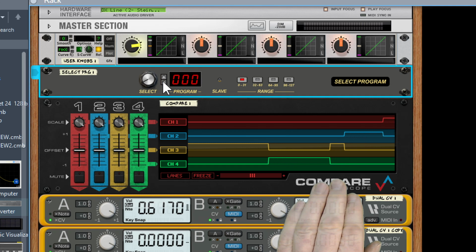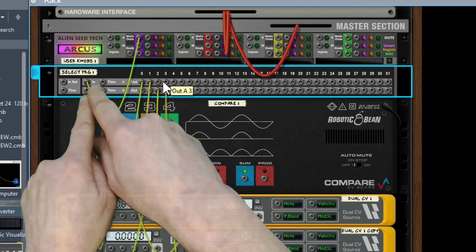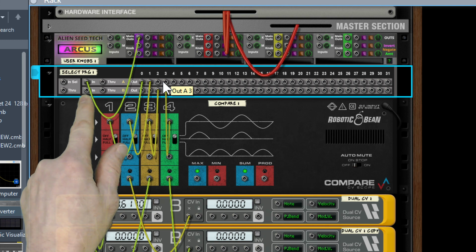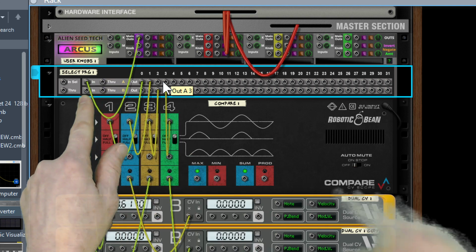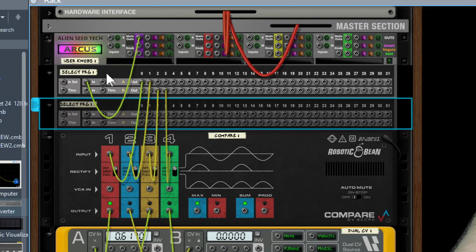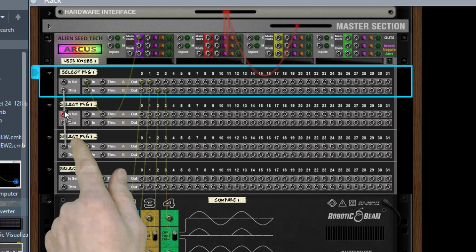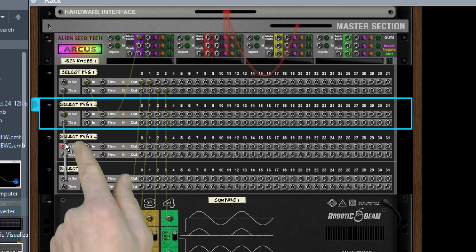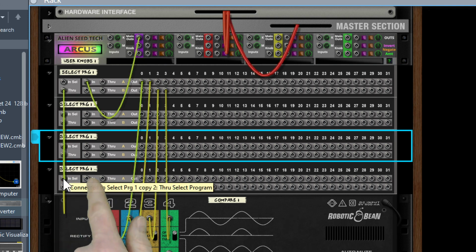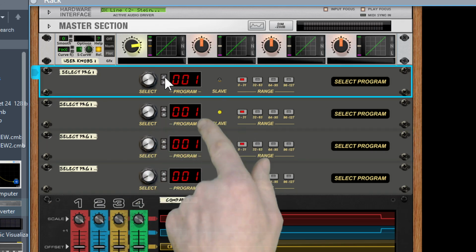So straight away, it'd be fair to say then, whatever signal we put in over here is going to come out of the individual ports when they're selected. Obviously, there's a through as well, so there's nothing stopping us. And let's do it, because that's the whole point of demonstration videos, isn't it? Like in this particular case, I can take that through and put it into that select, that through, into that select, that through, and that select. And the select, by the way, is the channel number or program number. So when I change one at the top, it's going to change these.